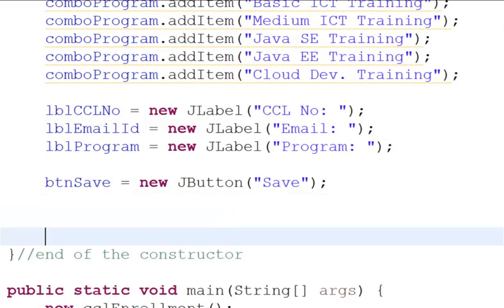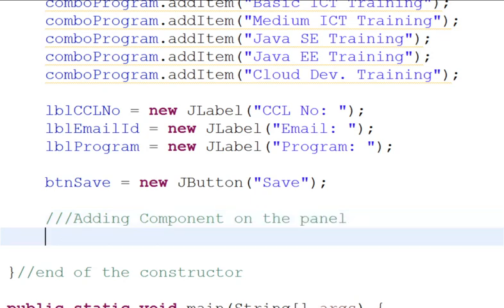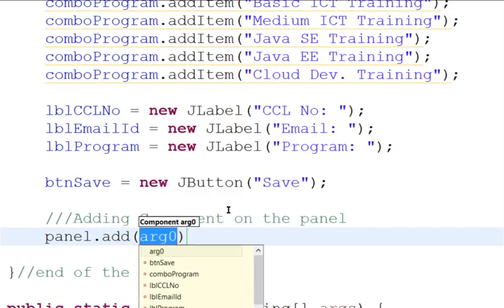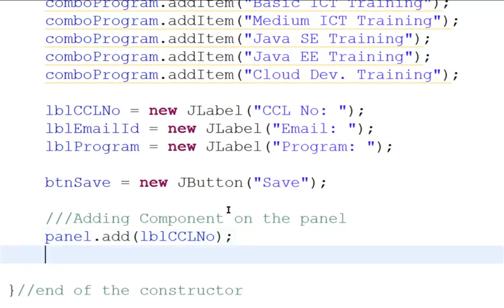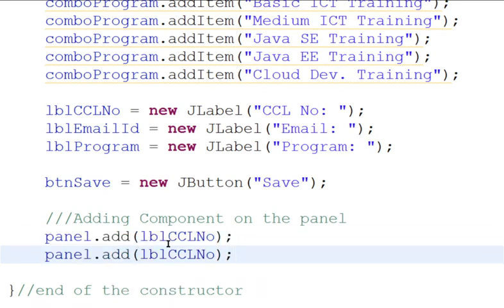So here, adding components on what? On the panel first. So panel.add, the first component I should add is the label for the CCL number. This CCL number means CCL registration number. After this, I will add the txt for the CCL number.